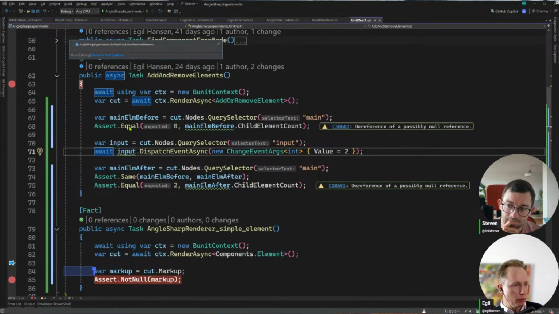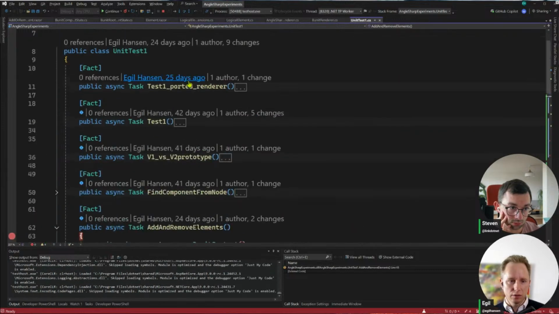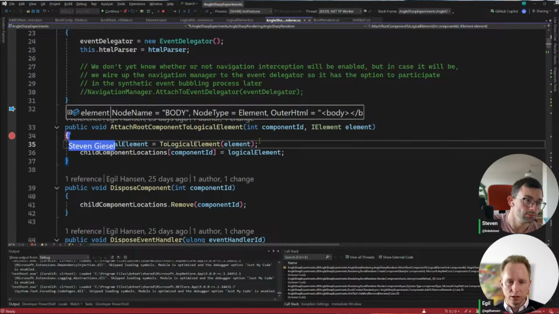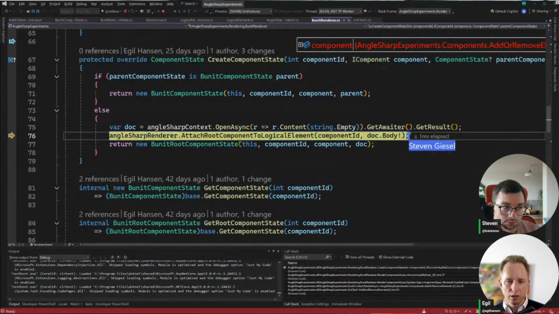So another test that would be interesting would be to create hierarchies of elements, right? Yeah, with child components and stuff like that. So we actually have a test for that higher up here where we have multiple things. So if we render this, we get in here, we create our element, which is the body element. This is the root element we have.